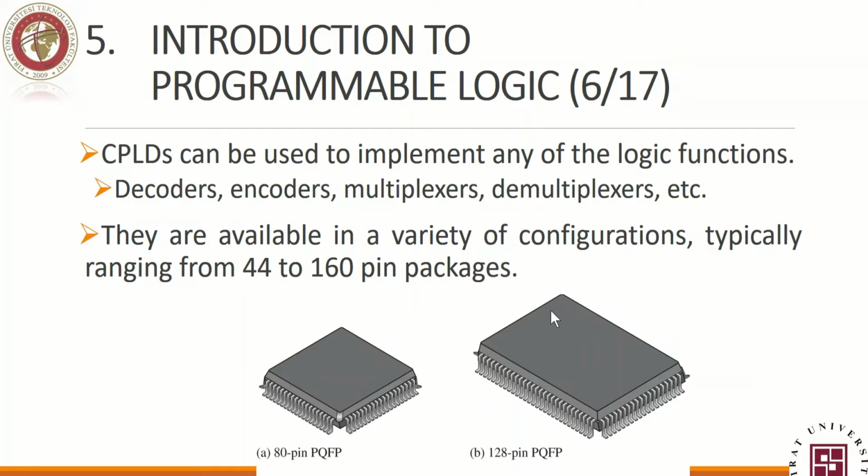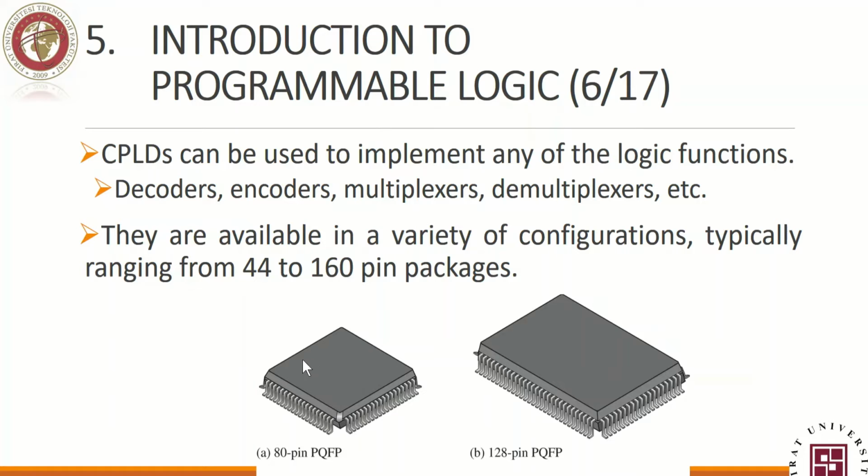The types that they come in for CPLDs, there are actually different types. The most common ones range from 44 pins to 160. What are these pins? Let me explain on the package here. Look at those. These are like legs, you can say. We call them in technology or scientific terms pins. So this is a pin, and this is what we call packaging.